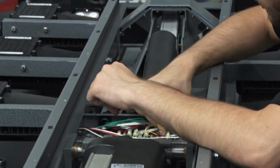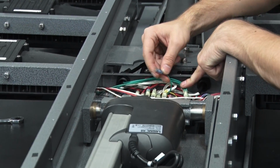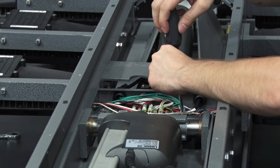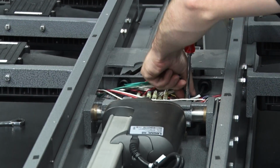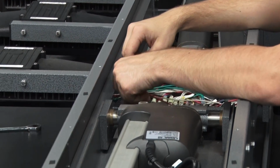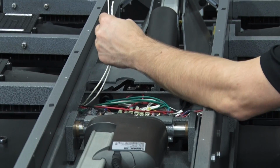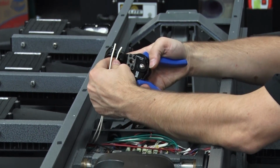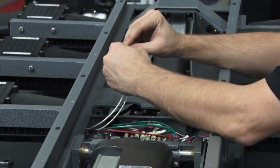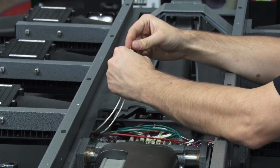That will go down to the end green on the terminal strip. Make sure to get this other green on there. Tighten that screw down. Then we will do the two whites, which are your neutrals. Again, strip them about half an inch long. Twist them together and crimp a fork onto those.